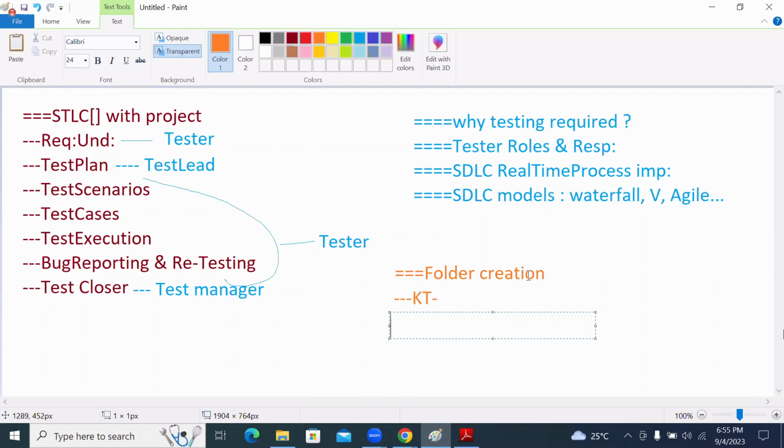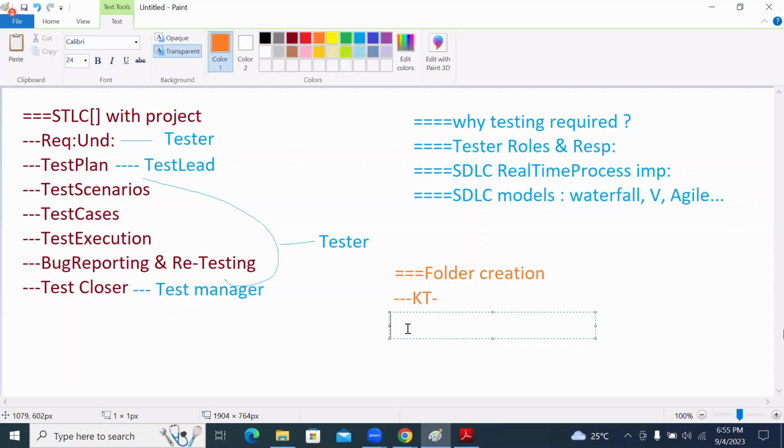Why do we need to create folders as part of a testing project? As a simple example, let's consider your laptop. You maintain a lot of data in your laptop.